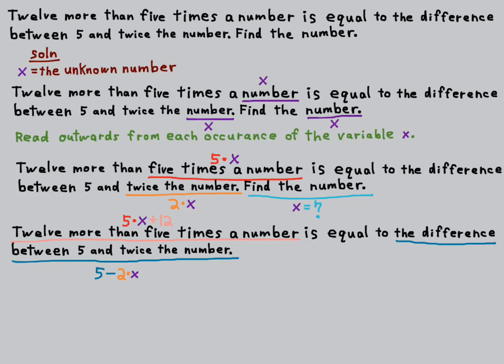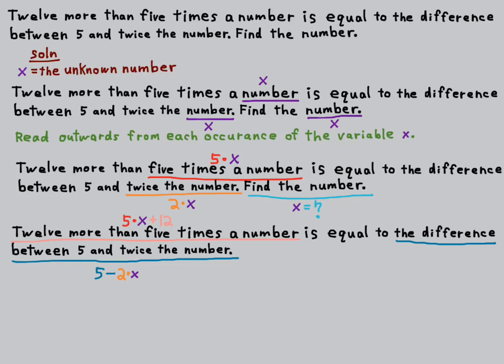But sometimes we word it in such a way that the two things have to be switched, and you'd get 2x minus 5. That would be if you said, let's see, 5 less than twice the number. Then you're taking twice the number and you're finding 5 less than it, which means you're subtracting 5 from 2x, and it would be 2x minus 5.